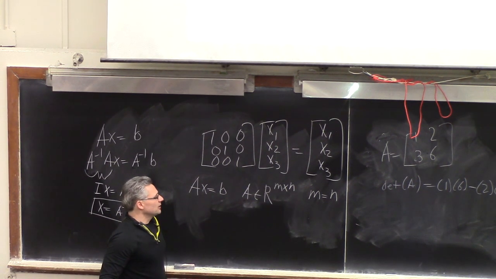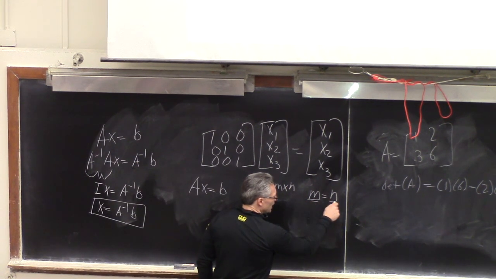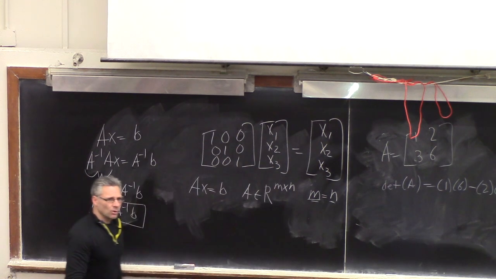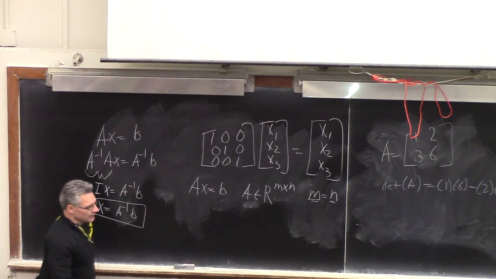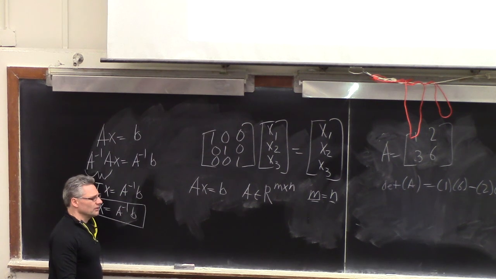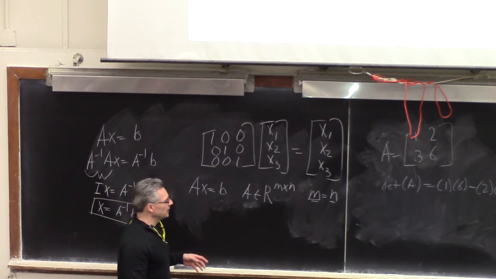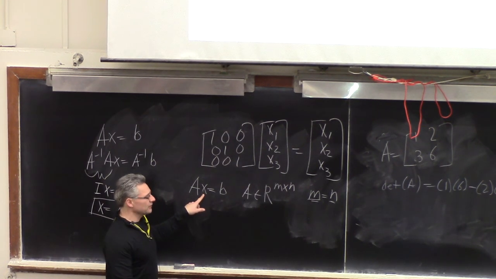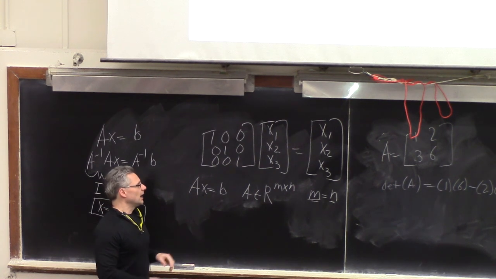So we're going to also consider the case where you have more equations than unknowns. As you might imagine, if you have more equations than unknowns, you can't satisfy all the equations, right? So then we do something called least squares. Have you heard the term least squares or sum of least squares? Then what we're going to do is minimize, I'll show you, in order to generate a solution to this equation, which has no exact solution because there's no way to satisfy three equations with two values of x, generally speaking.